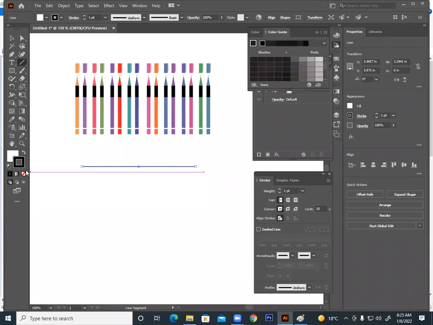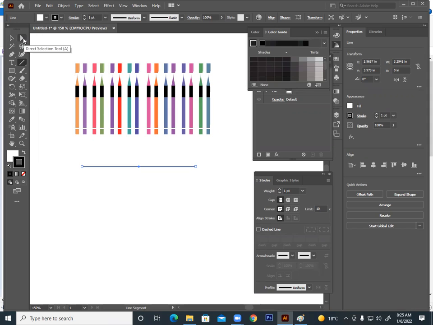Black will be the stroke, white will be the fill. Now we'll be learning the next tool of the day. Yesterday we learned two tools, line tool and selection tool. Hotkey, V and backslash.